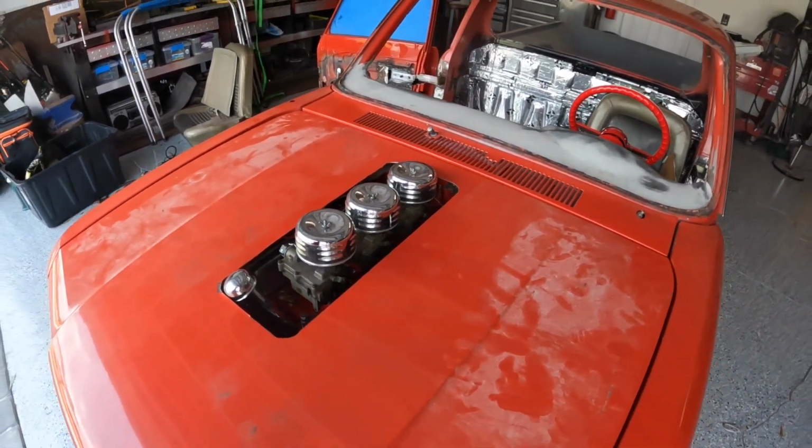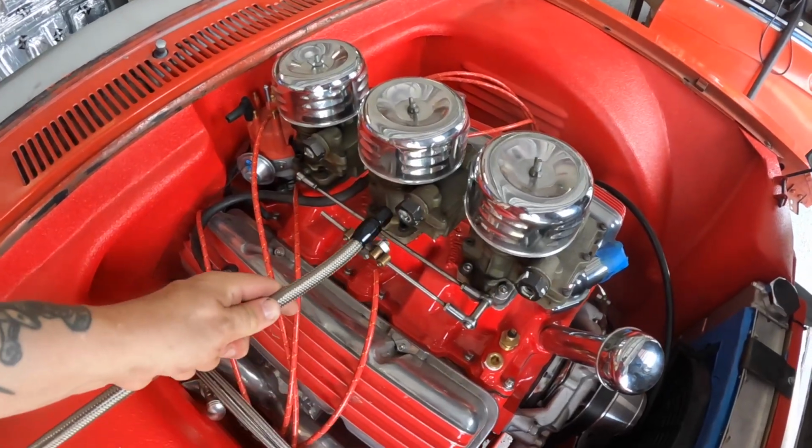Let's go. So I wanted to finish that hole in the hood today. I said last time that an idea would come to me, and it did. My problem for today, though, is my fuel lines. They were coming straight off of the carburetors, right there on the edge of this hole.